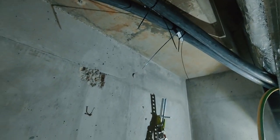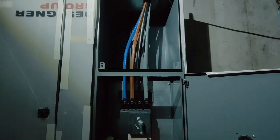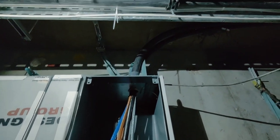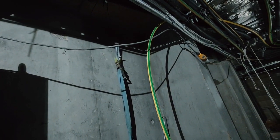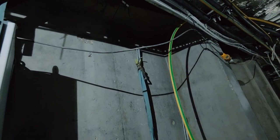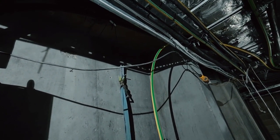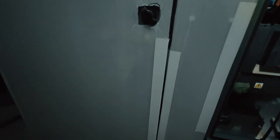So I'm getting them lock nuts on now. Home time today as well. Might get a flyer here. That is the terminations done on the 185s up there. Now, I haven't drilled the banjos. I haven't put the earth away. But that's a job for Monday morning. So I am going to pack my tools up and I'm going to go home. I'm going to dress that earth across. The earth comes into this side because it's got to drop right to the bottom. But yeah, that's it.